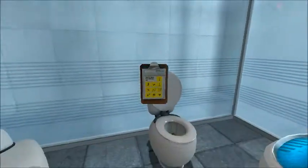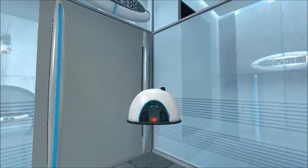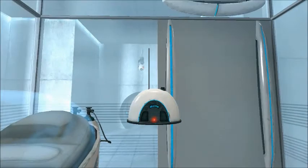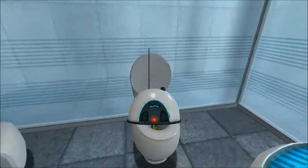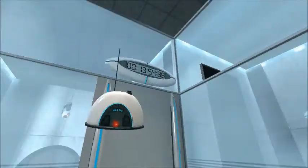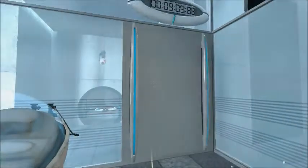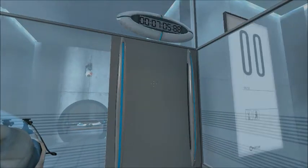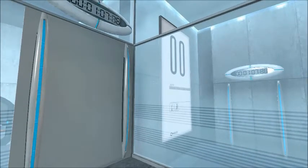Your specimen has been processed, and we are now ready to begin the test proper. Before we start, however, keep in mind that although fun and learning are the primary goals of all enrichment center activities, serious injuries may occur. For your own safety and the safety of others, please refrain from turn back. The portal will open in 3, 2, 1.